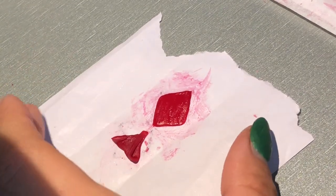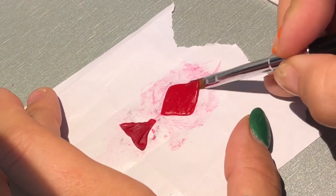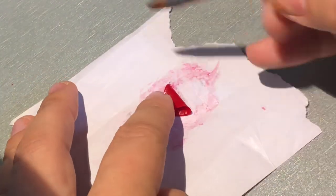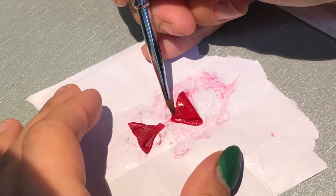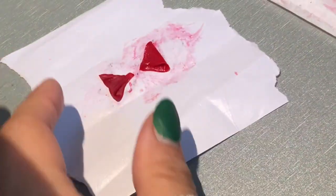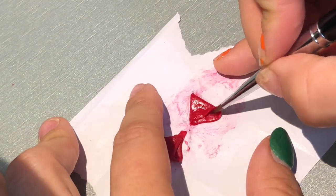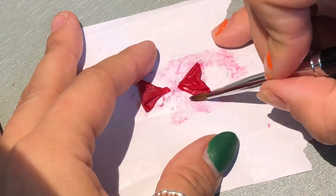Right, so the slightly bigger brush, slightly smaller brush, the acrylic. Right, and then wiggle underneath, release it, and then put it down. Put it in line. There we go. Right, even smaller brush. Doesn't matter. Just start playing and opening up that bow. Lift it up, squish it in.